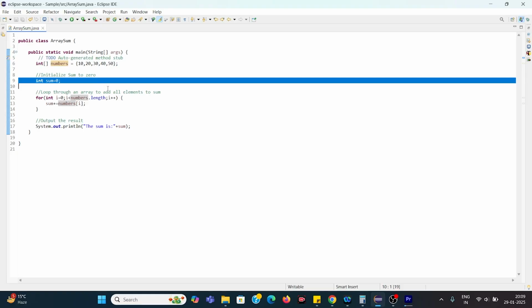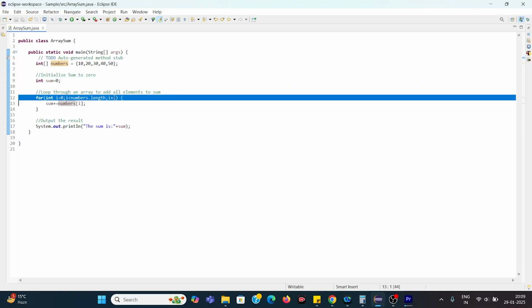Now we initialized a loop. This is a for loop that helps us iterate over the array elements one by one. Int i is equal to 0 initializes a loop counter i at 0, which will be the first index of the array. i is less than numbers dot length is the condition to continue looping, where numbers dot length returns the total number of elements in the array, which is 5 in this case.